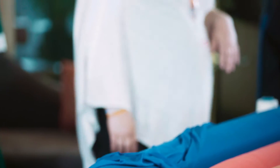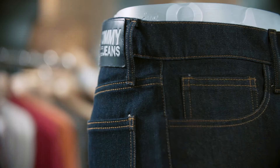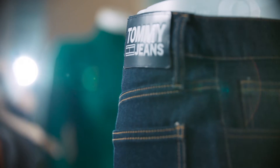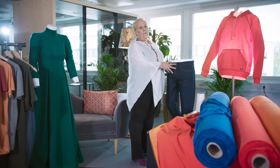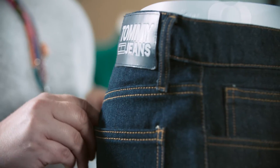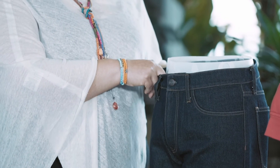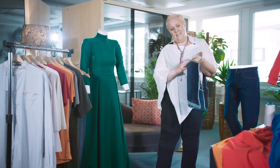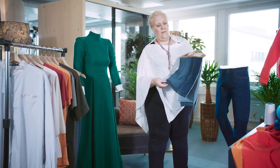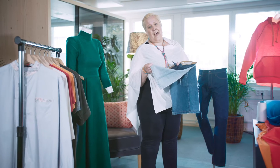And here is actually one sample made from the French terry — a hoodie, which was created by our collection in Finland for use in our show purposes at Première Vision. I think it's quite a nice one. And then, of course, there are the denims, which have been kind of a flagship for us — everybody is interested in denims. What is cool about this fiber is that it really creates a cotton-like feel, which is very good in denim. For example, this is a 50-50 denim fabric, and you really can't tell the difference from genuine denim fabrics at all. Of course, we can create 100% IFC denim fabrics as well — this one is a bit drapey, not really like usual denim, but something you can wear for summer. It's really light and airy, and it still has a cotton feel to it.